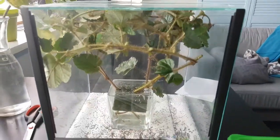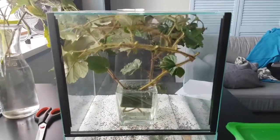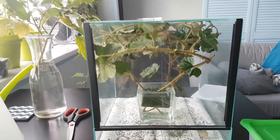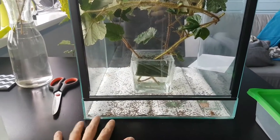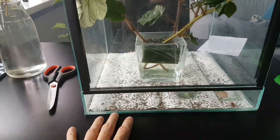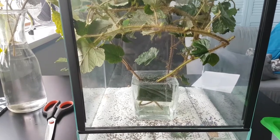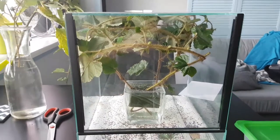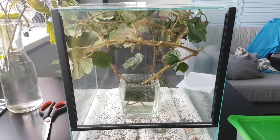I think that's all I have to talk about. I put kitchen towels on the floor of the smaller cubes because it's easier — I change them when I change the plants. They just eat the leaves and grow, there's not that much to it. I hope someone enjoyed this and found some use for it. Goodbye.